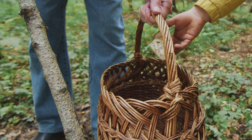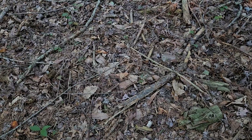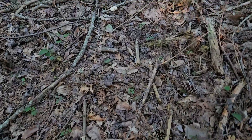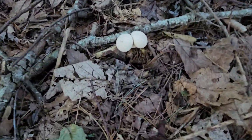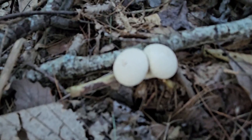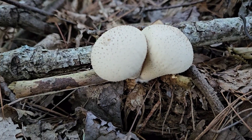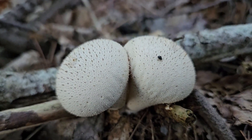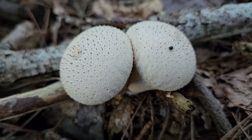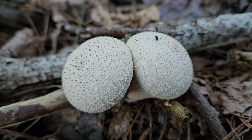You want to go out with an experienced authority on local mushrooms. When properly identified and harvested at the right stage, this is a very tasty, nutrient-rich edible mushroom when the interior flesh is still homogeneously white throughout — and it's very delectable to eat. In fact, it's even been referred to as a poor man's sweetbread, in reference to its delicate, slightly sweet taste.